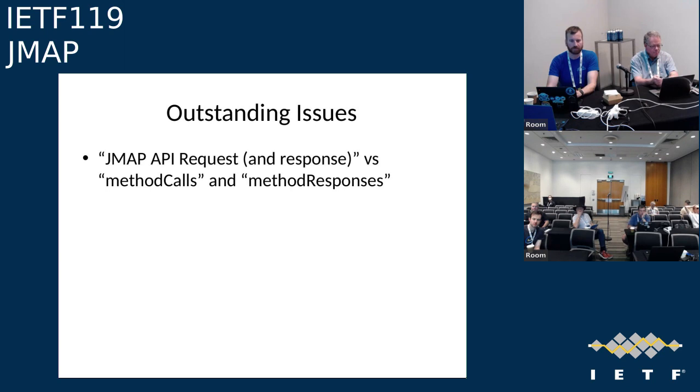Oh, yeah, Joris had a comment about the examples. I listed them as a JMAP API request and response. He thought that was somewhat confusing and just wanted me to use the terms method calls and method responses. If he has any strong feelings about that, Murray is at the mic, so maybe he does, or he has some other issues.